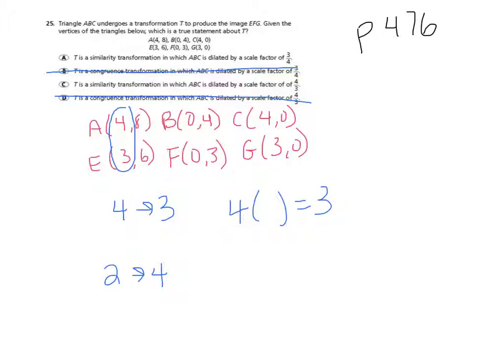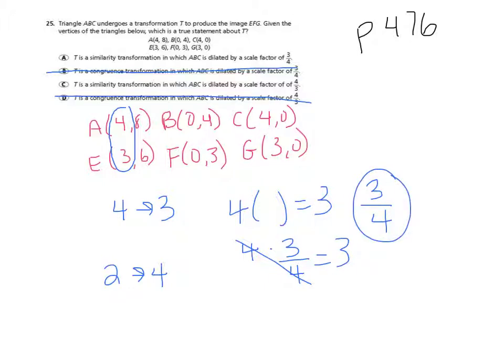So if I take my 3 and I divide by 4, I can see that when I do 4 times 3/4, I end up getting 3 because these 4s will cancel out. So my factor, I believe, is 3/4. But let's check that with 8 and 6. Is 8 over 1 times 3/4, does that equal 6? Well, 4 goes into 4 once, into 8 twice. 3 times 2 is 6 over 1.